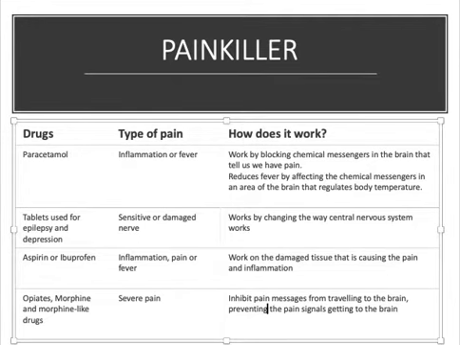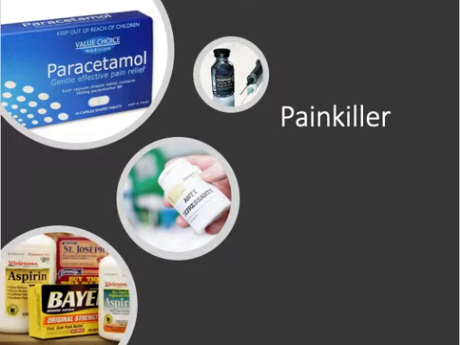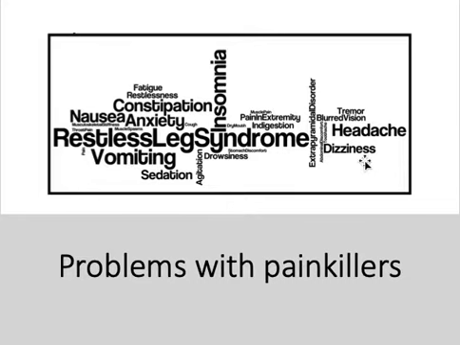Okay, now all of this is useful in terms of treating and managing pain. However, when it comes to this, these are some of the example. Morphine is injected, paracetamol tablets, antidepressants tablets, aspirin tablets as well. But paracetamol, they do come in liquid syrup for little kids when they have a fever. Okay, now, so all of these are useful in terms of managing and controlling pain. However, there are problems, which are side effects.